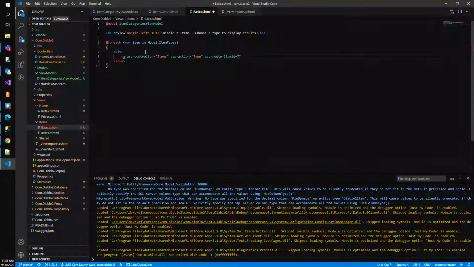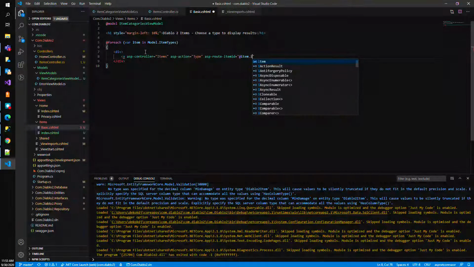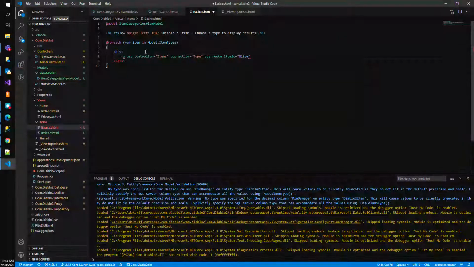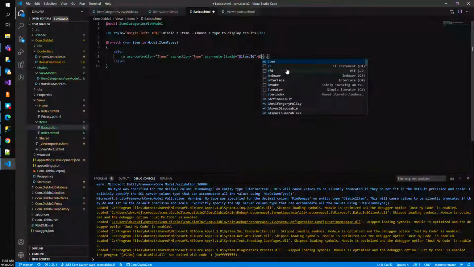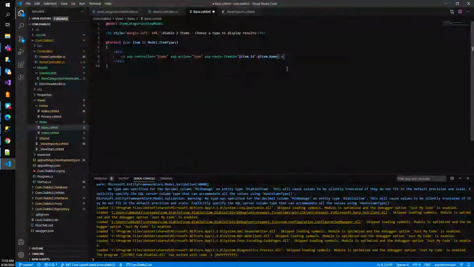Since our default action, we can give it an ID, we can say @item.id. And now I have an anchor that I can put @item.name.